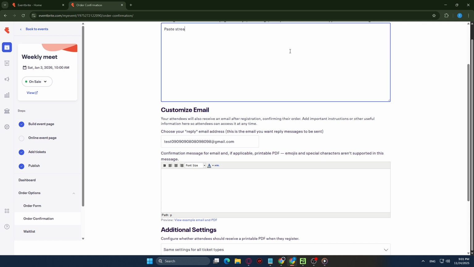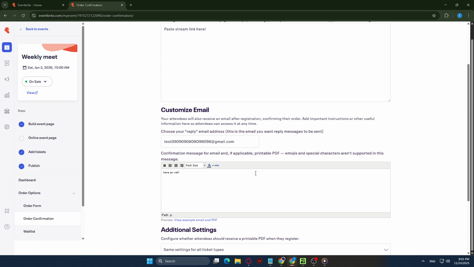A few quick best practices can help. Use a stable, final link rather than a placeholder to avoid last-minute changes. If the stream is set to private or unlisted, confirm the audience permissions match what your attendees will need. Consider adding the event start time and time zone in the same sentence as the link to reduce questions. And if you're using multiple ticket types, remember that this order confirmation goes to all purchasers, so the message should make sense for everyone who registers.